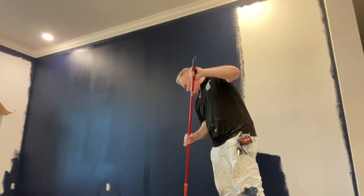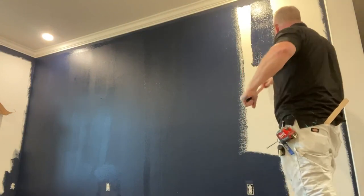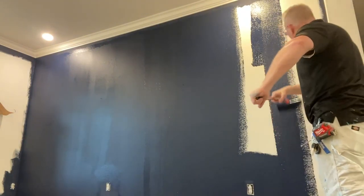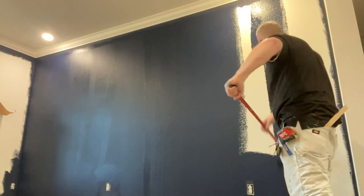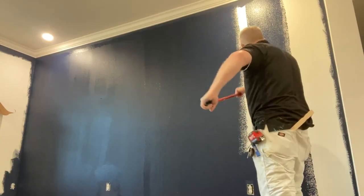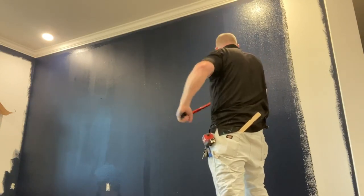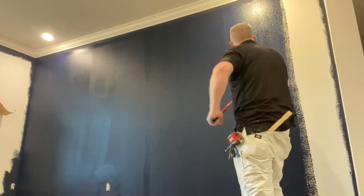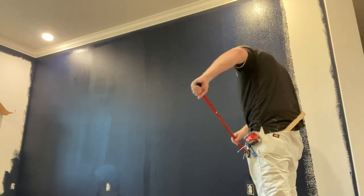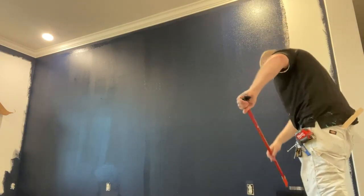Folks, if you want to mess up a dark red wall, a dark blue wall, a black wall, load up your roller. If you want to mess the job up, load it up, go up and down, top to bottom, do another column, do a third column, and try to get a fourth column out of one loaded roller. I've seen it done on a red wall. It looked hideous. I couldn't understand why the customer who wound up hiring me didn't realize that when she was rolling the paint, the undercoat began to show. I didn't understand why she didn't perceive that. So if you want a rich, thick coat, you definitely want to stay within the limits of the capacity of your paint.